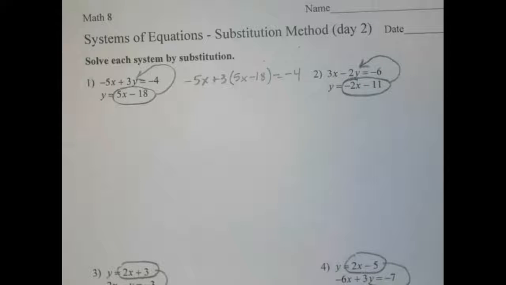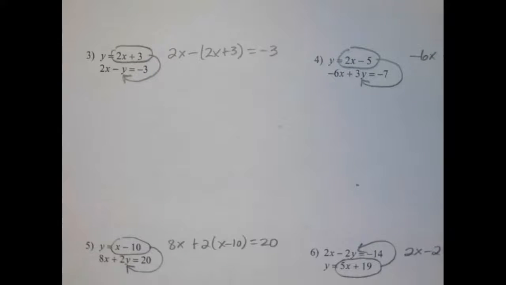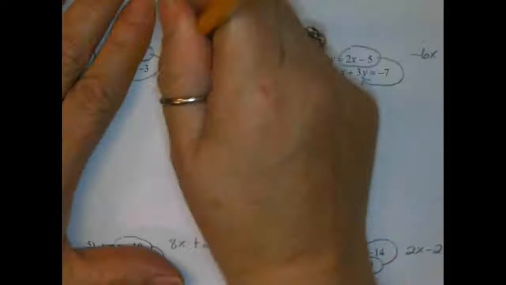So take the next 5 minutes and rewrite every problem on your worksheet. We're going to have half of the worksheet done before I'm done. Ready? Go ahead. So hopefully you've got most of these, if not all of them, done already. But I want us to go ahead and look at number 3. Because number 3 is a little bit special, and I want you to see why it is special.